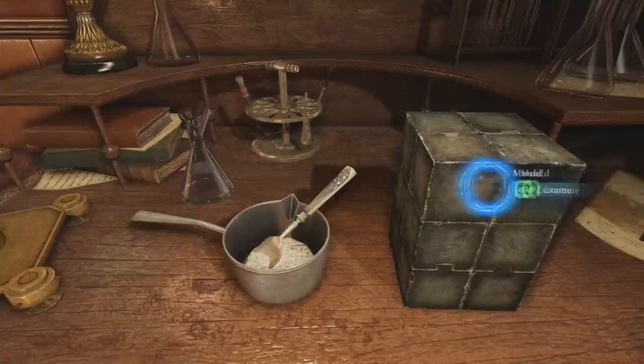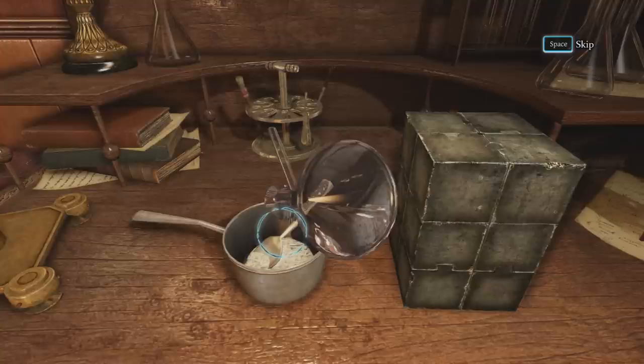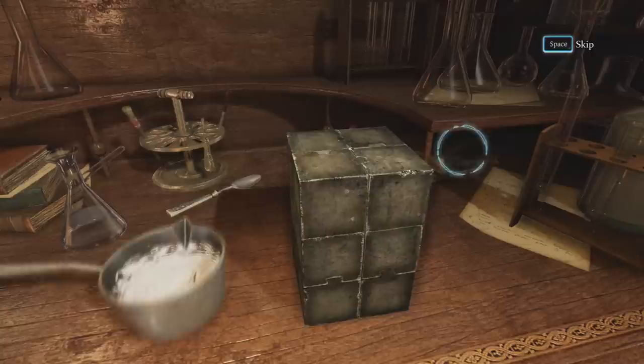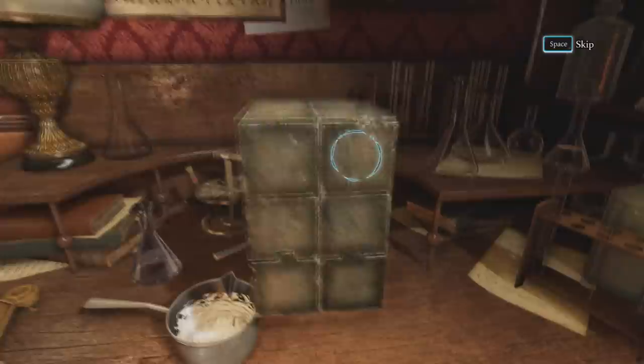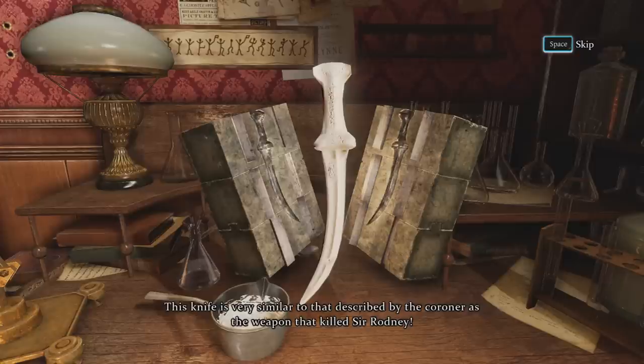Half a glass of water should be enough to create a plaster solution. Okay. Right. Okay. Now, let us see what we have here. Interesting. Curved dagger. This knife is very similar to that described by the coroner as the weapon that killed Sir Rodney. You should not leap to any hasty conclusions, Watson.